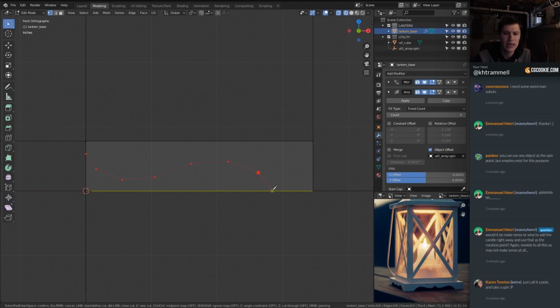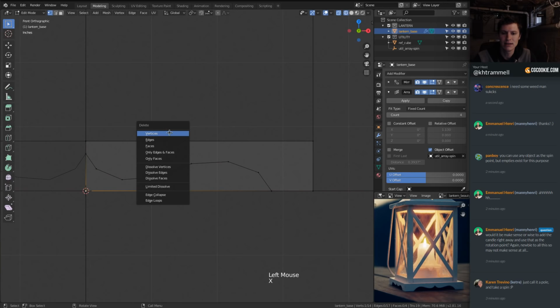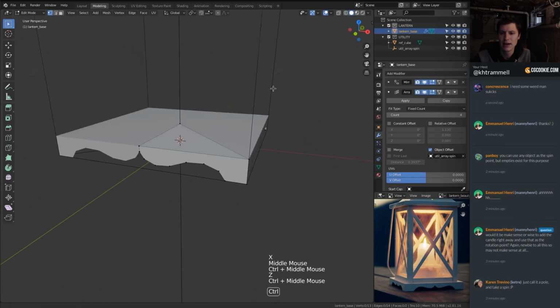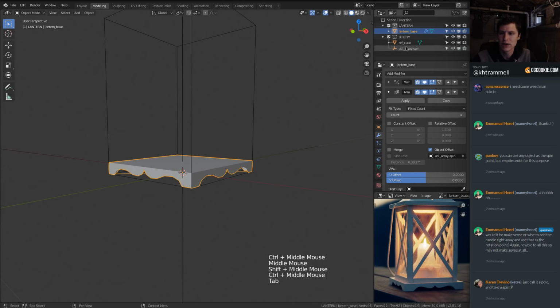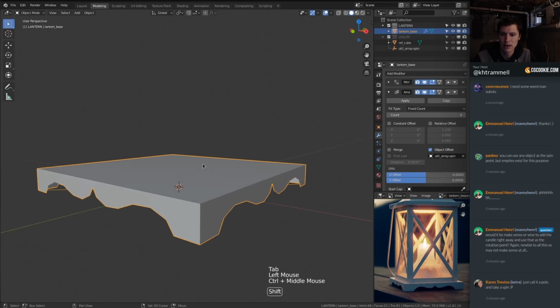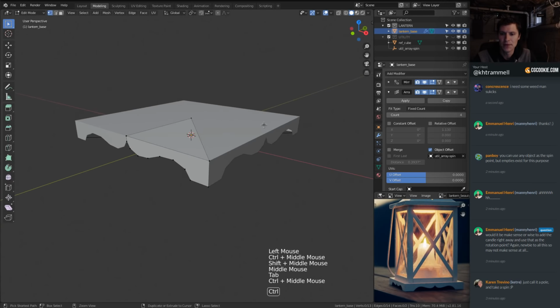But I'm keeping fairly even vertices. And that's going to be pretty close. Then I can delete this needless vertex down here. And so now we're starting to see, I'm just going to go ahead and turn off the utility. You can see that we have that shape duplicated around, which is great.